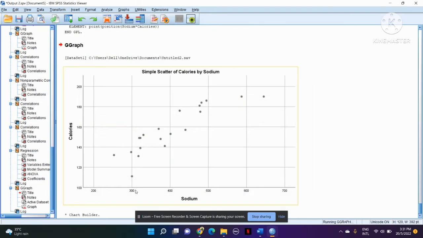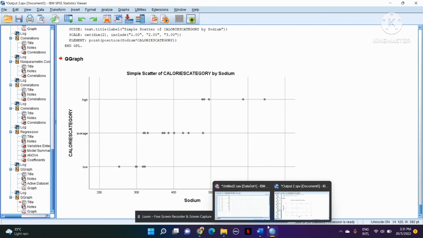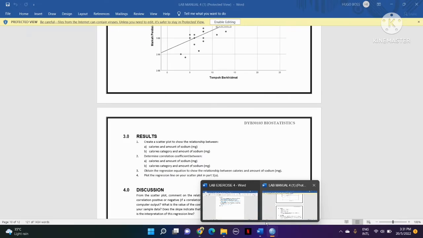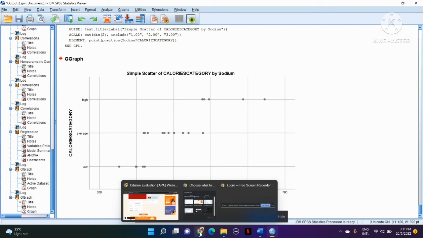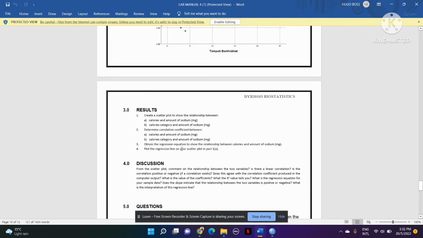Just click OK. Now we get the simple scatter of the calories category by sodium. So this is the scatter plot for the calories category and amount of sodium. Now the first question we have already done.